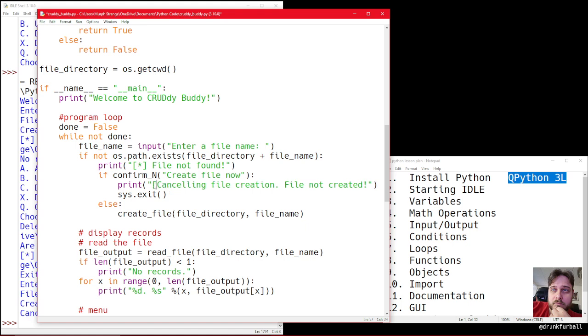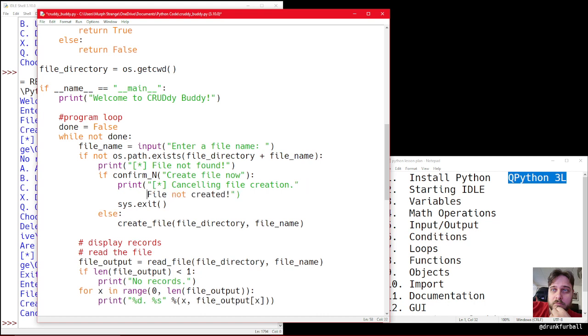I'm also going to decorate this one. Let's split this up into 2 print statements. There we go.